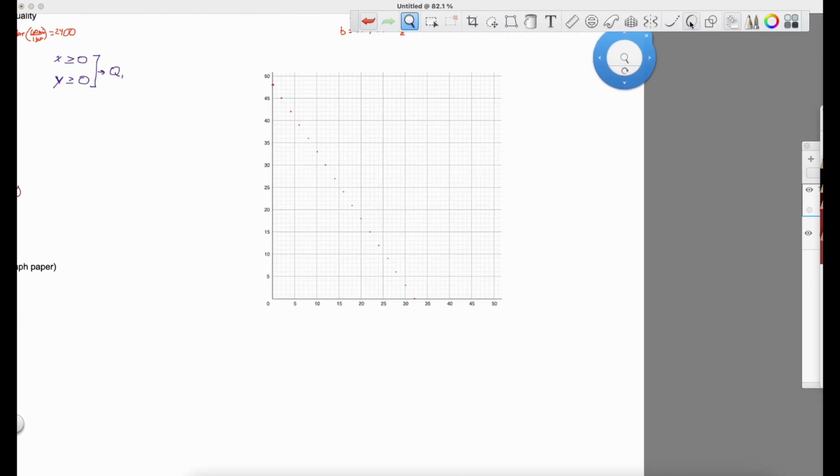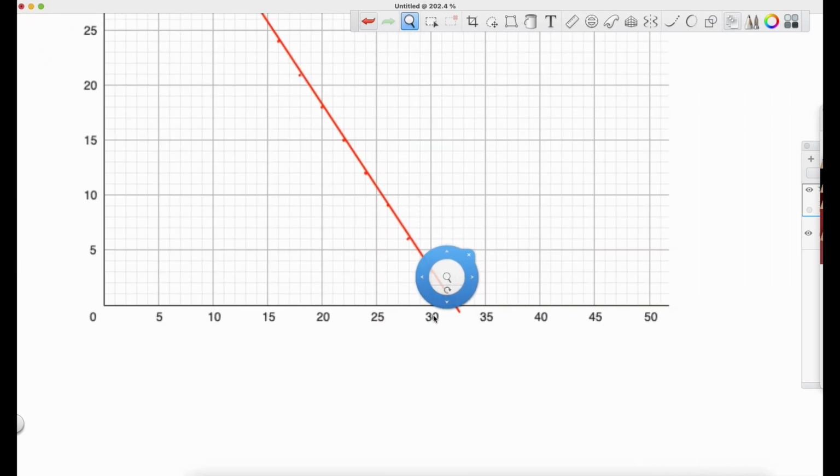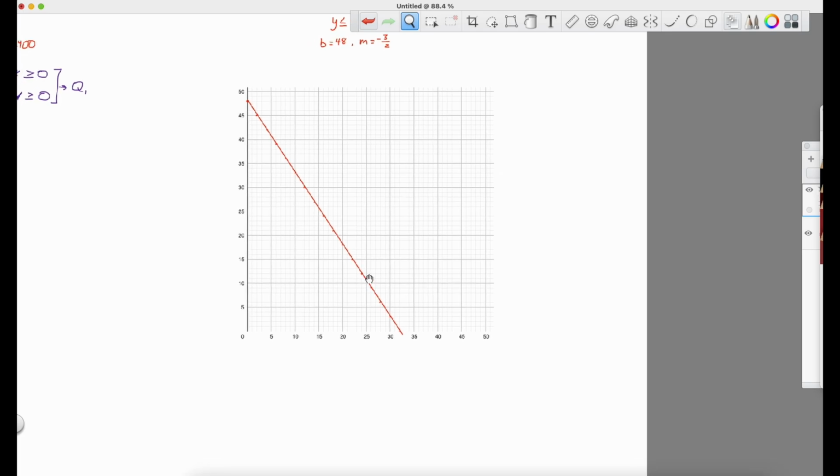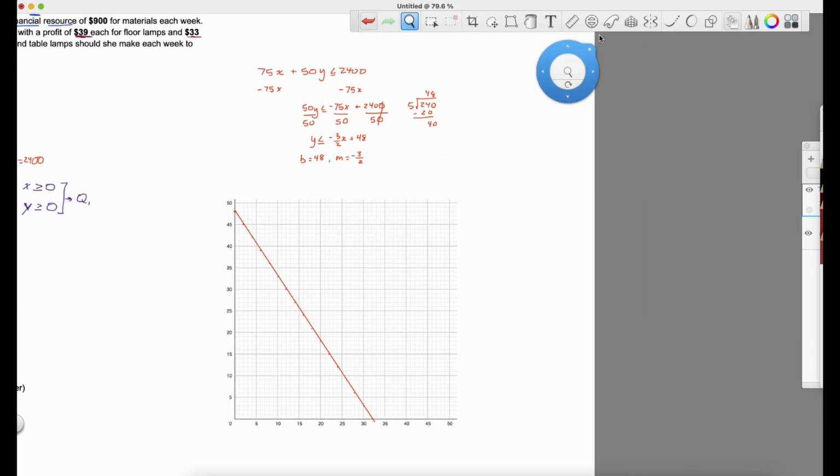I really want to make sure, because when we find our corner points, we want to have some precision so that we're going to substitute the right points into our function. All right, here we go. Now, we need to find the shaded side. So let's test 0, 0, which is the origin. Let's test that by plugging it back in here. I think we're going to see it's true. It's pretty obvious. 0 cancels that, 0 cancels that. Is 0 less than 2400?